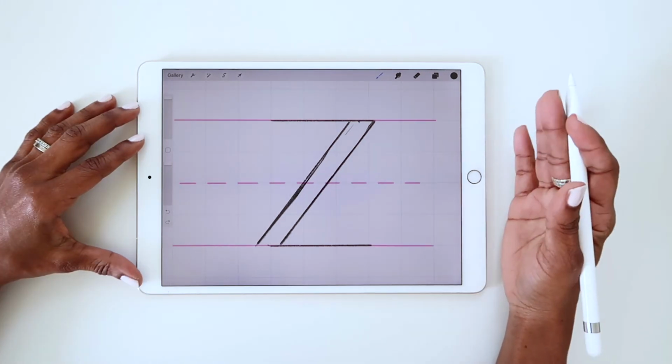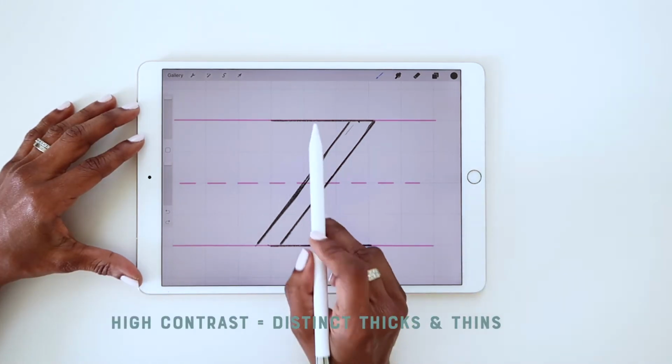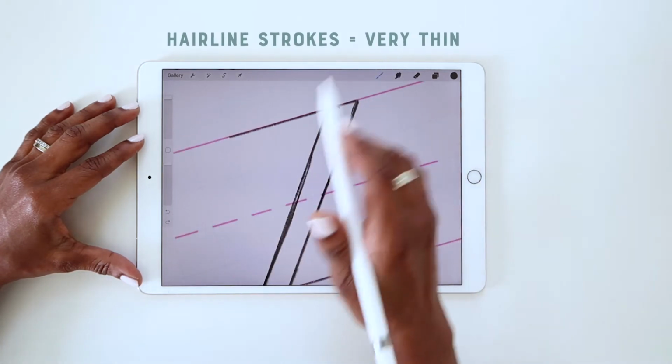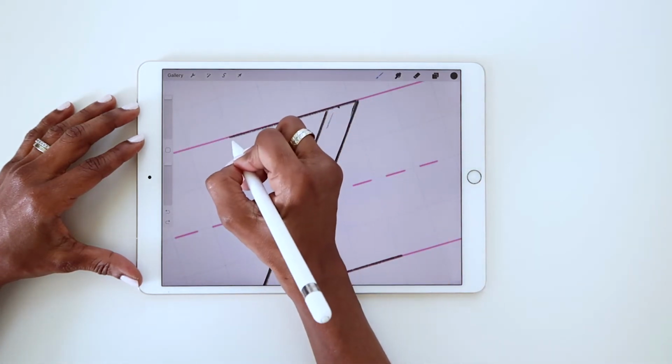Now if you're drawing a high contrast letter, the horizontal strokes will be hairline strokes, which means they'll be much thinner than that diagonal stroke.